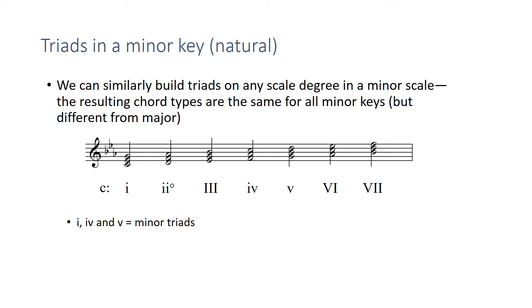Instead of a major one, a major four, and a major five in a major key, we end up having a minor one, a minor four, and a minor five. The three, six, and seven are major, and now the two is diminished. So that's the types of chords that would occur naturally in minor.